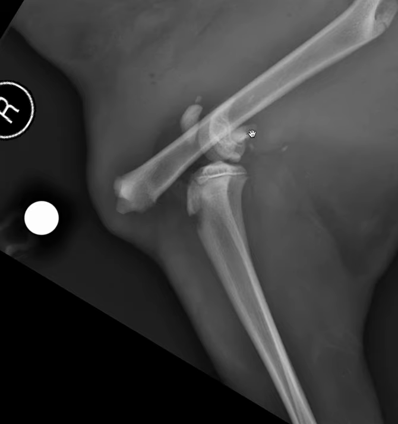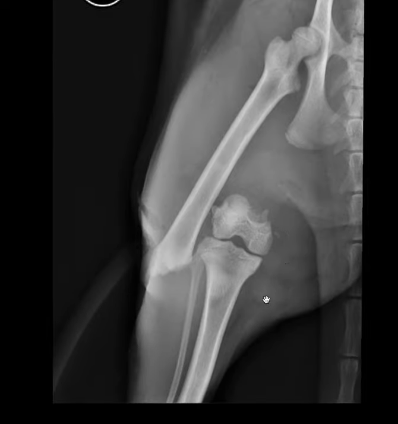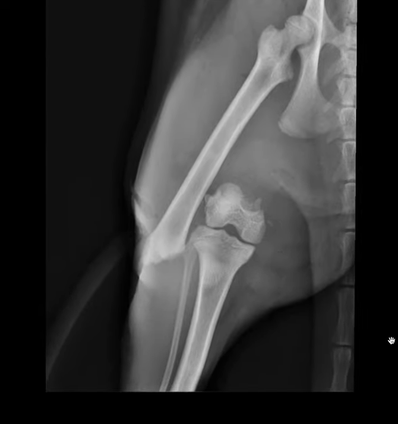If, instead of going to the metaphysis, it went to the epiphysis, which would then make it an articular fracture, that would be a Salter-Harris 3. The next thing I look for is comminution. Although a highly comminuted fracture is its own type, most fractures have some elements of comminution, characterized by small fragments on the edges of the fracture. So I would say in the distal femoral physis, there is a Salter-Harris 2 fracture with minimal comminution.